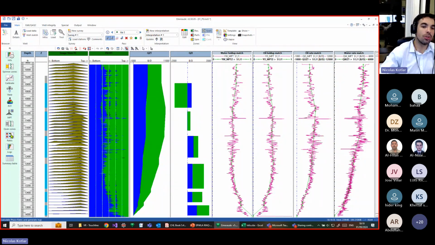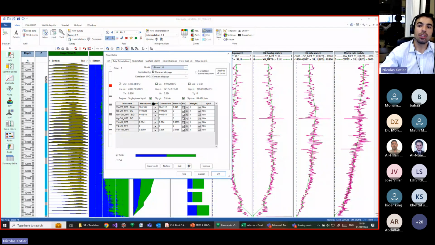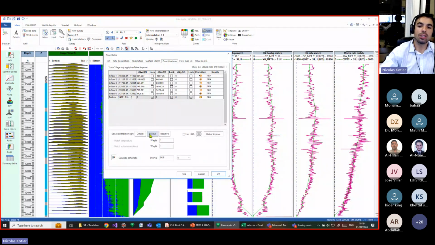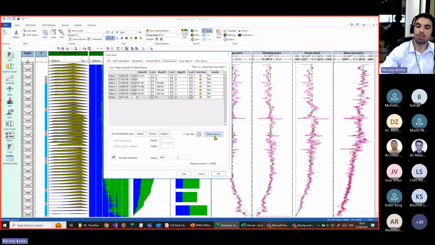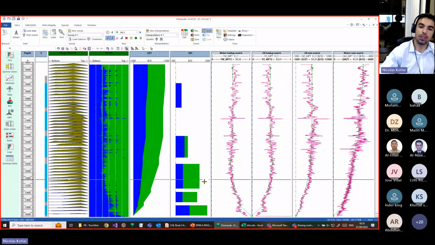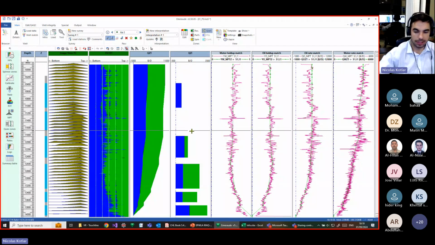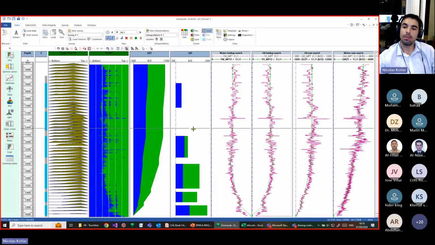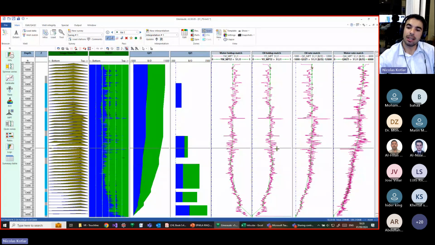So we just go here to rates, right? Contributions, and we are going to force Emeraude for all the contribution signs to be positive. And then click on global improve, and there we go. Okay, so here you can see we got rid of this silly, let's say, negative oil, positive water. Right, and these are our final. This is our final cumulative and contributions that we obtain by matching directly the results of the MPT processing.